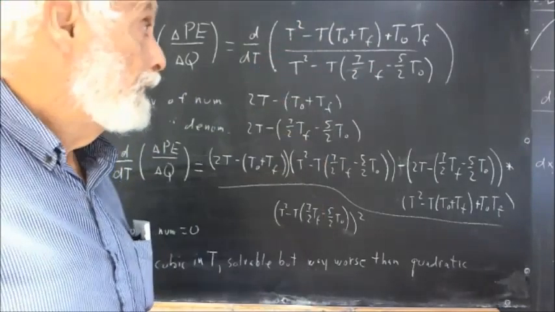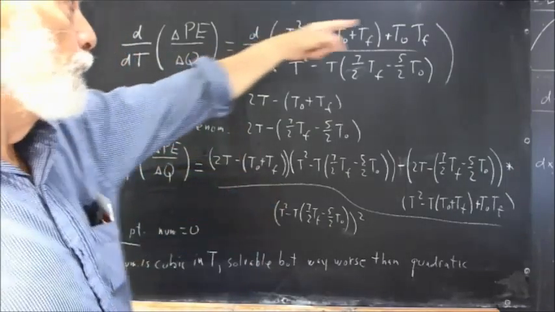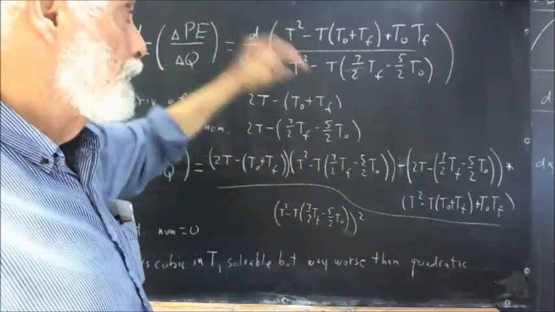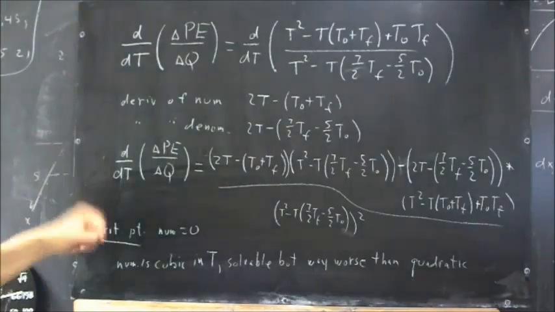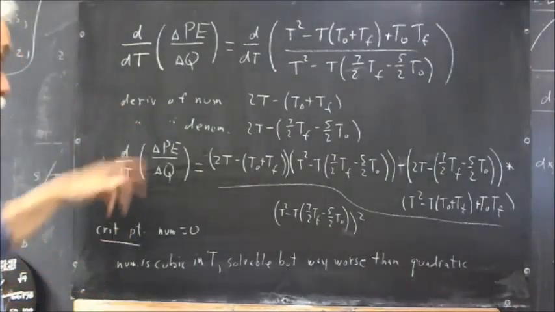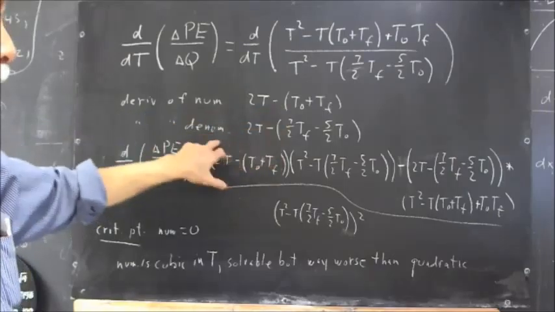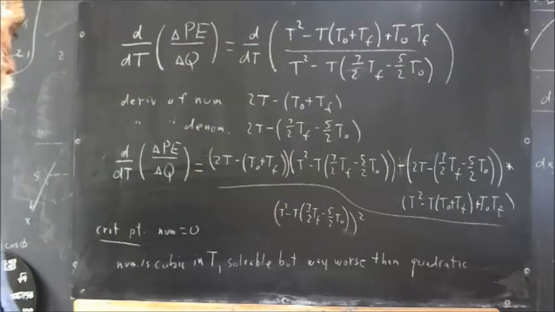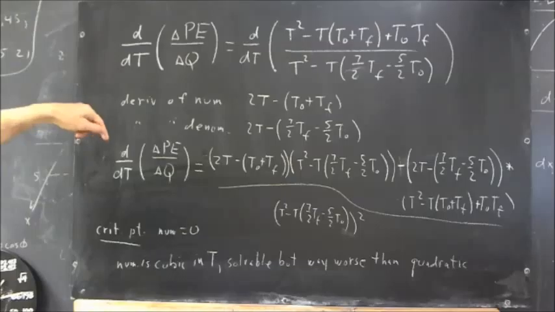How do we take the derivative of this? Well, it's very, very simple. It's the derivative of the numerator times the denominator minus the derivative of the denominator times the numerator, the quotient rule, something you're very confident with. So let's just write it out. The derivative of the numerator is this. The derivative of the denominator is this. I'm not going to read it to you. That's a simple derivative. Everybody would get that immediately.